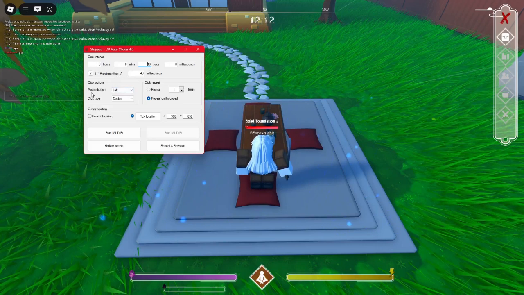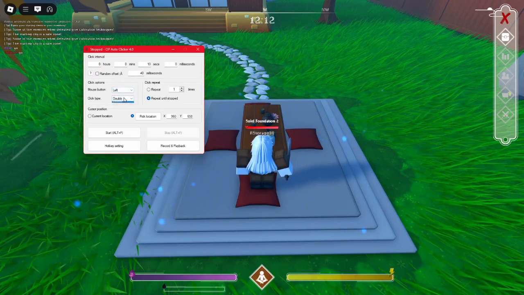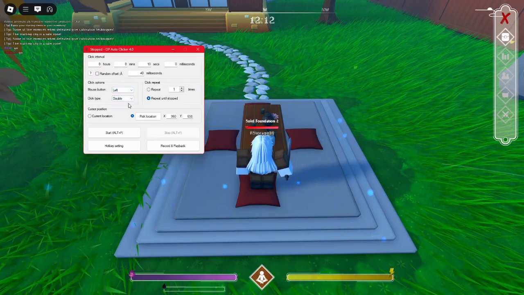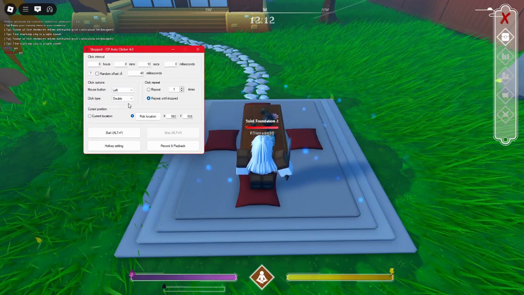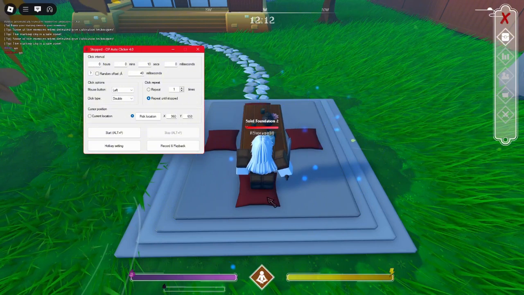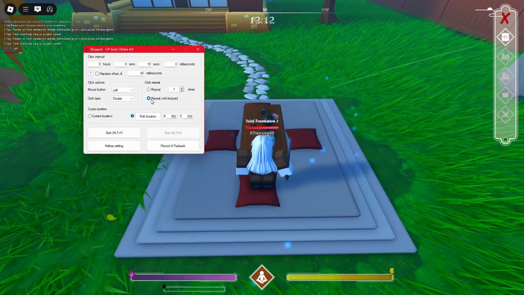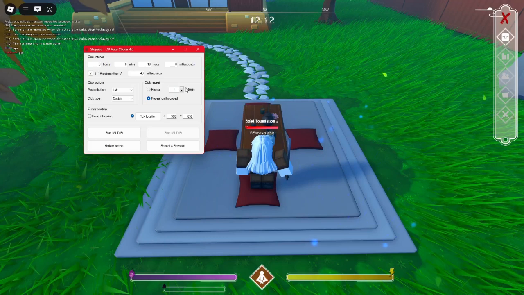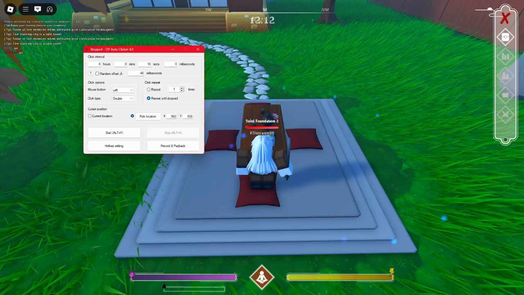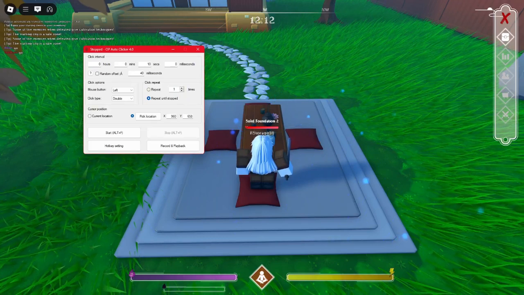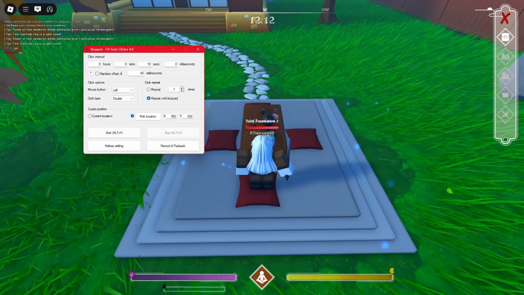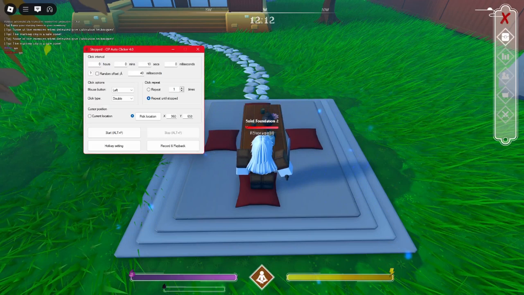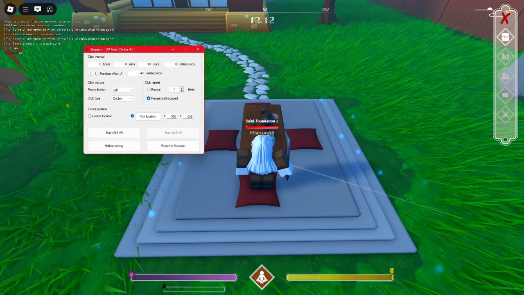Mouse button, left click, double click. 100% recommended. It's the best way to ensure that it actually clicks on the breakthrough button when it pops up on your screen here. Click repeat until stopped. If you do this repeat one, it is going to get buggy and you can't force stop it at all. If you set it to like 9999999, it will click that many times and you won't be able to do anything with your computer. It'll lock it and it'll be a bad situation.